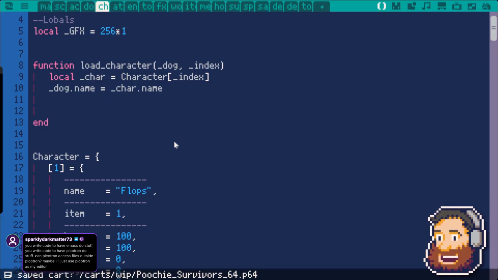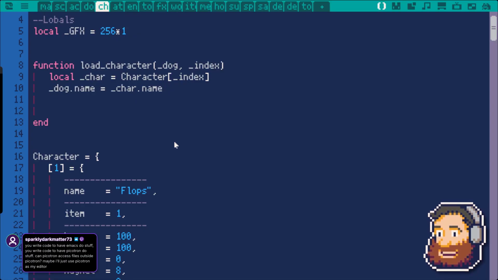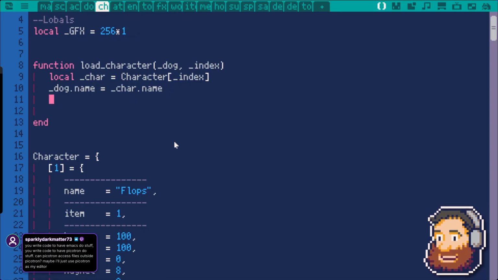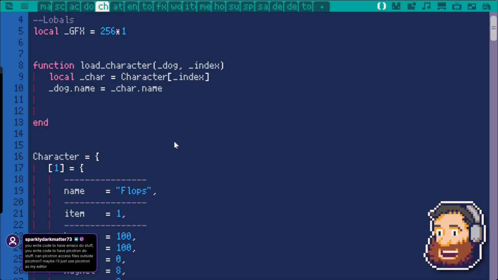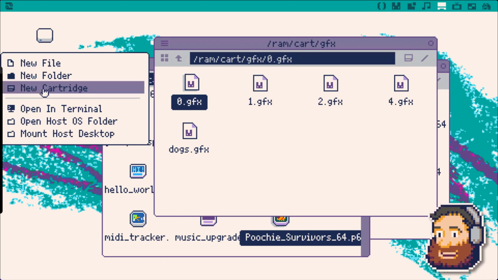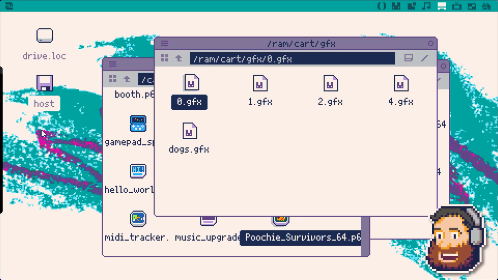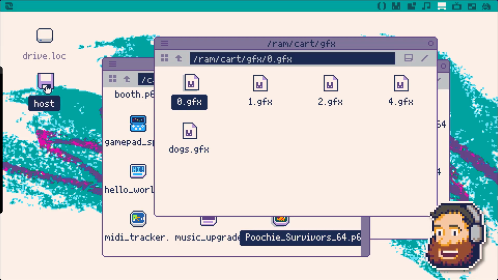Yes and no. It doesn't have direct host access, so you can't access random files. But there is a host folder. If you right click and mount host desktop, well, great, I clicked on it, and now it's going to take a second to populate.